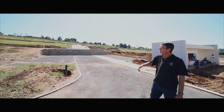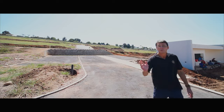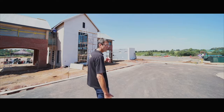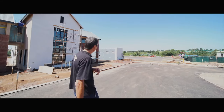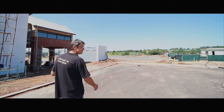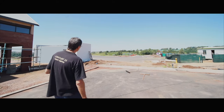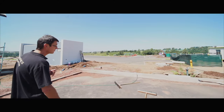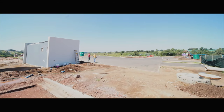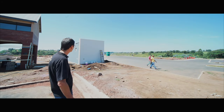What we're looking at now is the village 2 section of the estate, and I just want to show you very quickly what beautiful views we've got. We actually look out all the way across Cotswold Downs and across the valley — it's absolutely spectacular and I think one of the nicer views in Hillcrest, so people are going to be very fortunate when they purchase here. You can actually see the golf course, and the views stretch all the way across the valley, which is absolutely amazing.